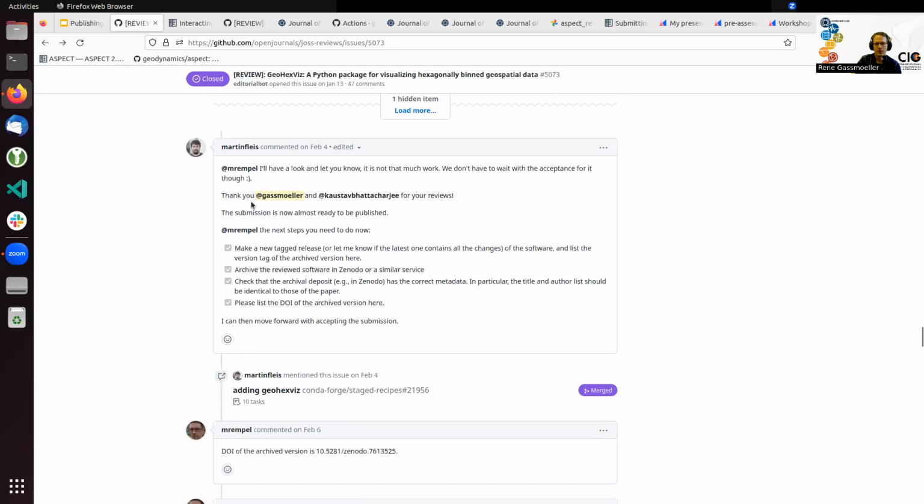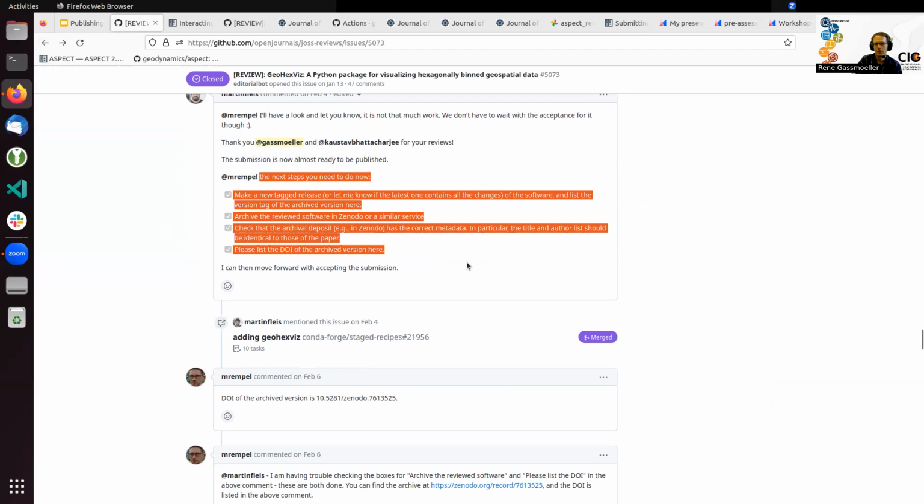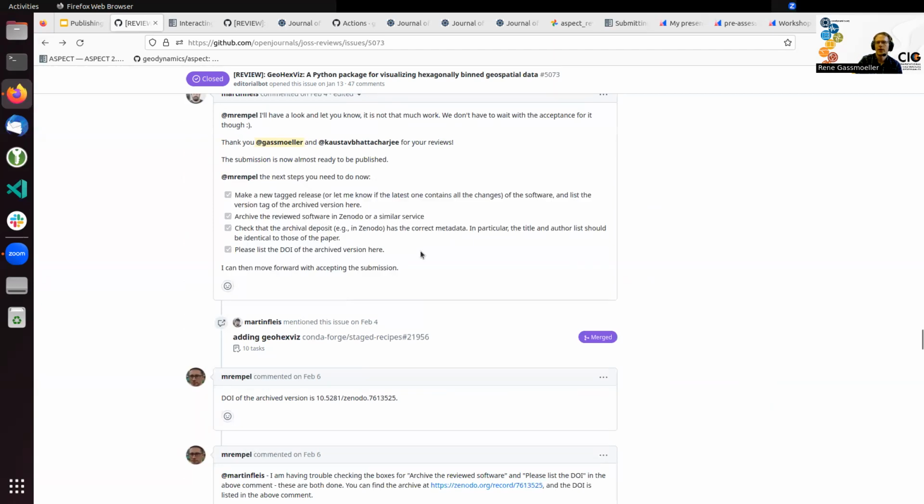And once everyone is done with this, the editor provides instructions for the authors what they have to do to finish this process. The steps to finish the process are to create a tagged release, the new release number, or say that the most recent release already contains all of the changes that were requested in the reviews.